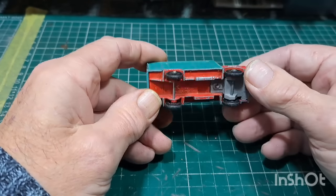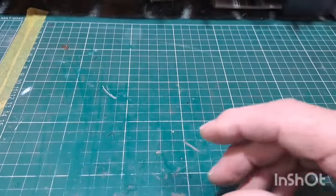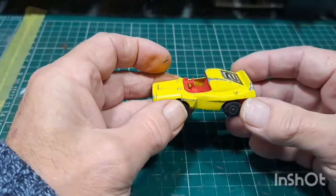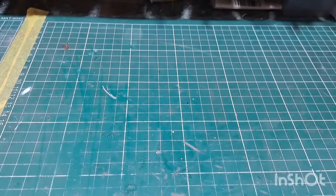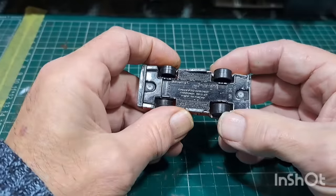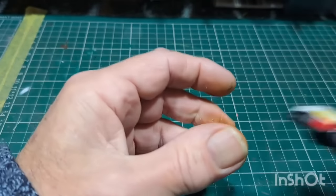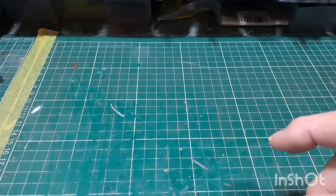Matchbox Lesney number 44 — missing its doors. Superfast — some kind of pusher. There's a Chevy Pro Stocker, Superfast again. I'm not going to hang around too long on each one — if I pan the camera around you'll see what I've got to get through. Can't get through that lot — that's why we're not hanging about.